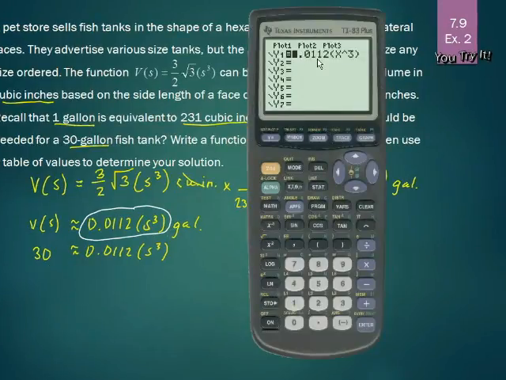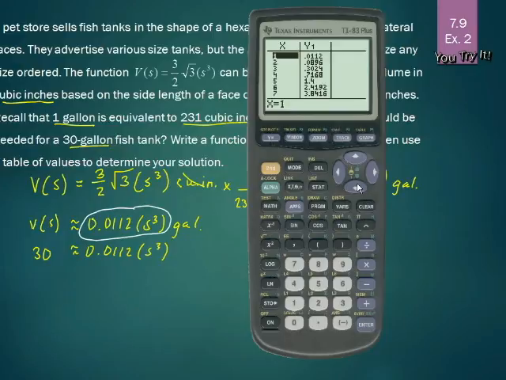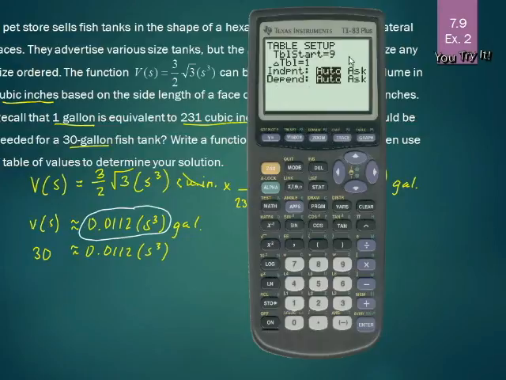Okay, and so notice that I've already put our function into y1, and I've used x instead of our s variable. Then go to second graph to our table, and we're going to be looking for 30 in the y column. 30 occurs around 14, but that's quite a bit bigger than 30. Let's try to get a more exact answer. We can go to table set, and we'll make our table start at 13, and make it go up by much smaller increments, much smaller than 1, so we can get a more exact answer. So pressing second window, we'll have our table start at 13, and let's have it go up by 5 hundredths instead, and we'll get a much more exact decimal answer that way.